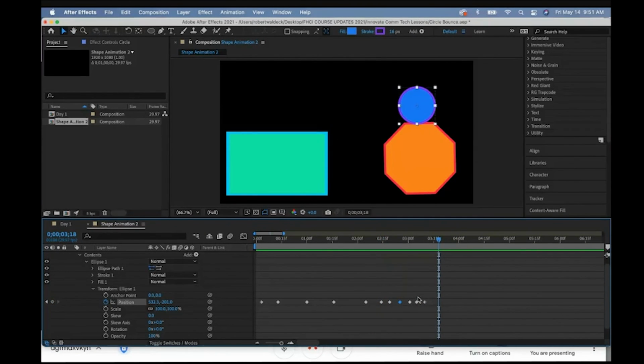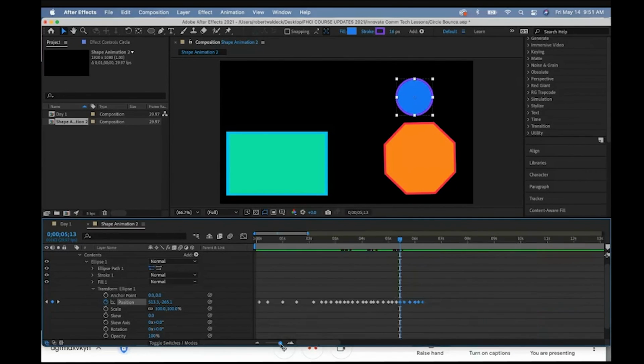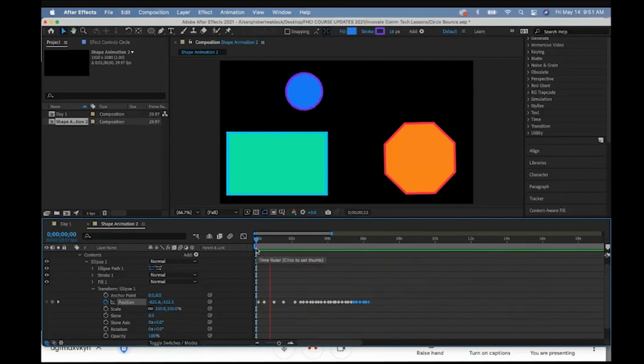You don't have to keep doing that. You can select all of these keyframes. I just marquee select all these keyframes. Copy, Command or Control C. Put the scrubber in position here. Command or Control V, paste. And then I can just keep pasting that. And then I've got a quick little loop that I've made. I'm gonna zoom back out now from my keyframes down here. Let's see what that looks like. Okay, that's a bit fast, but it is what it is. I could tweak that till I'm blue in the face.